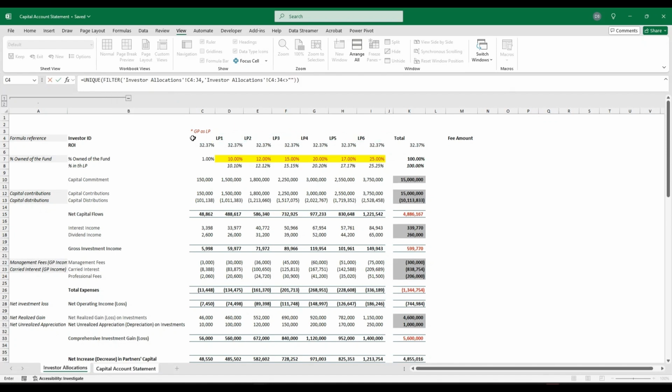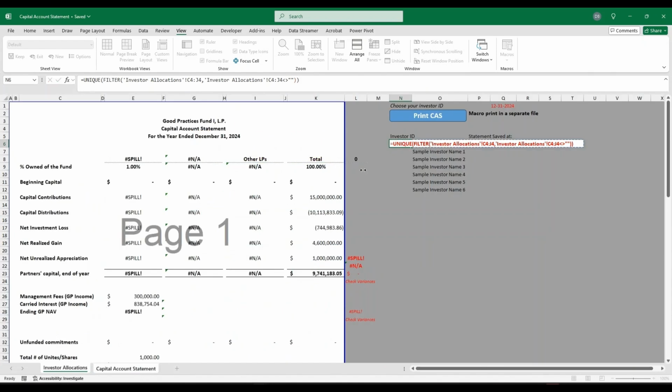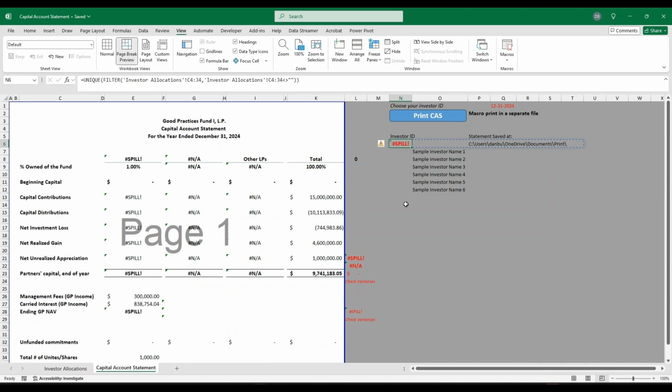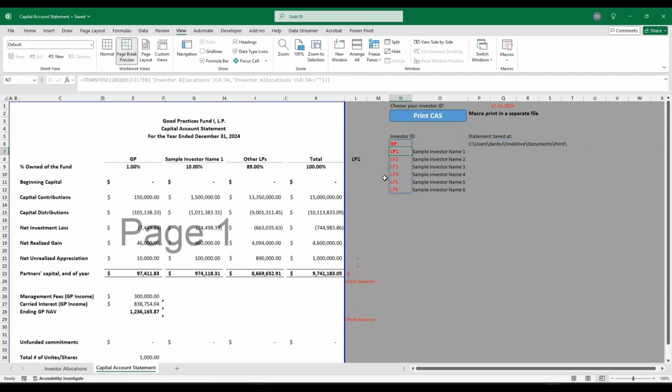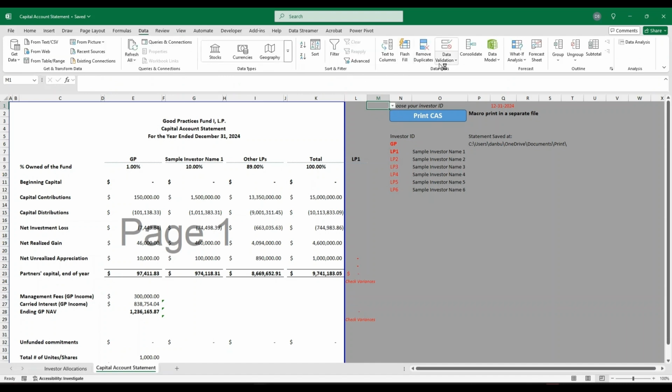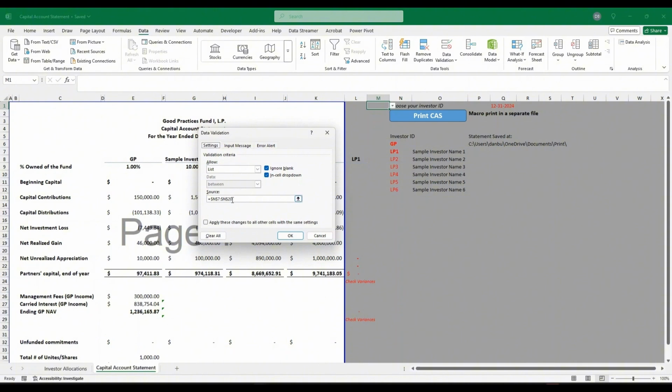Because here is horizontal, and here we're looking for something vertical, right? This one is not going to work. This one shows spill because I have something blocked here already, so it will not show the result. In order to make it vertical, we're going to add a function called transpose. And we're going to close this. Right now we have all our IDs here. After we have all the IDs, now we're going to do a data validation. Data here, we choose data validation, and we are going to pick up the area.